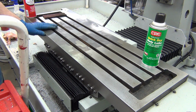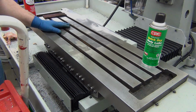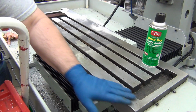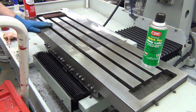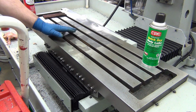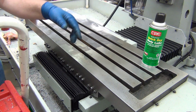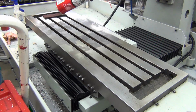underneath them, but now granted that I had the vises on here for a good while. I don't remember how long, but a year plus. So we'll see. So I already started over here, and this is all nice and smooth and clean, and basically I'll give it a good scrub down here and get everything nice and smooth and clean. I'll give it another wipe down with brake clean, let it dry, and then I'll shoot it with another couple layers of the quick lube, the Dry Moly, trying to protect it again before I put the other two vises on in its place. So.